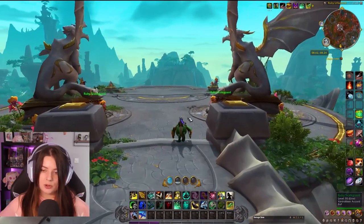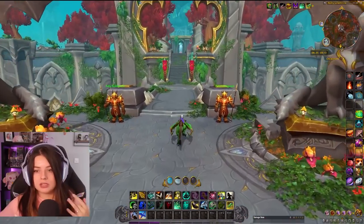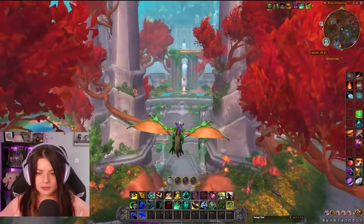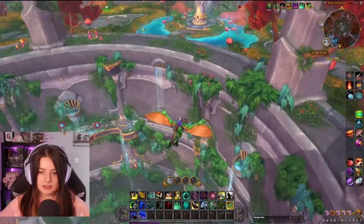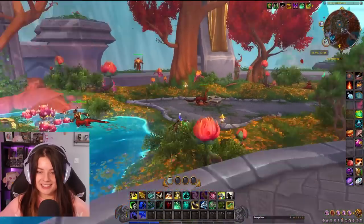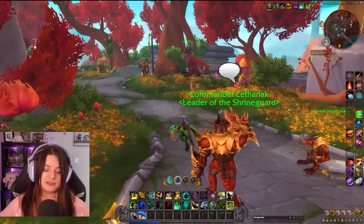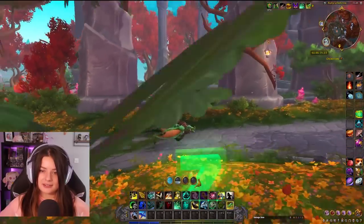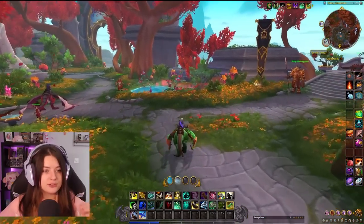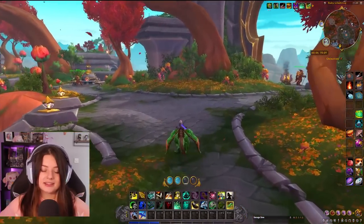When you fly up, by the way, you lose your speed and will use your resource pretty quickly. You always want to try to aim down a little bit so you can gain speed and keep momentum. I want to show you guys this little quest hub — I think it's absolutely stunning. This is like the big city of this zone, and I'm reading all the quests. I always try to do that at the launch of a new expansion.